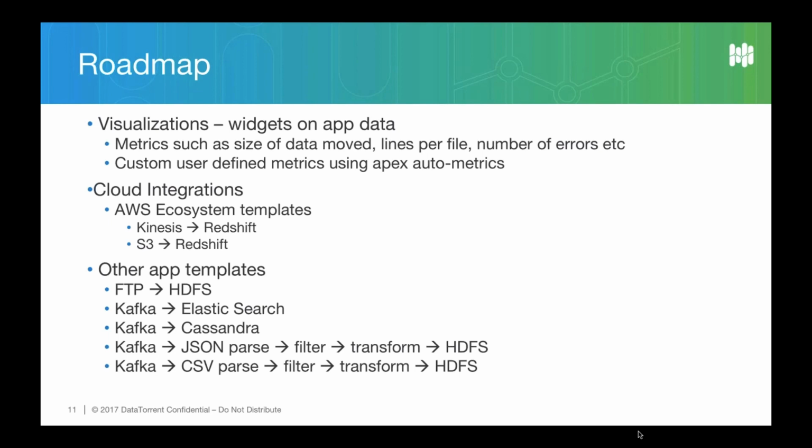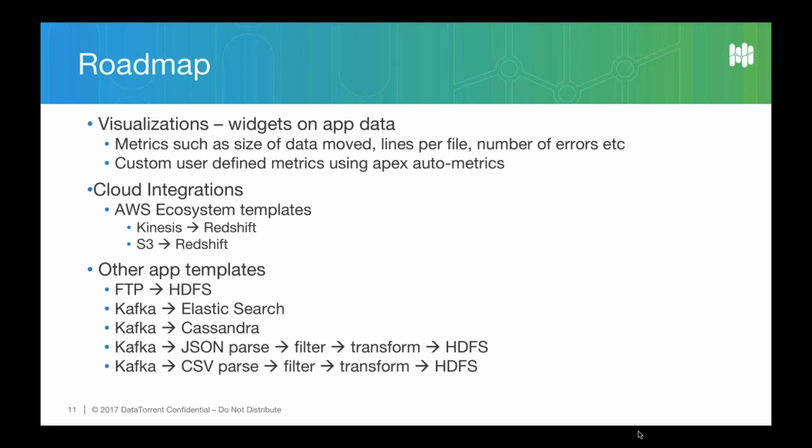One thing is visualizations. Today we have seen the management and monitoring console, which has some basic visualizations for all general applications. But we also have app-specific visualizations that we did not demo today, and we are building out those visualizations.